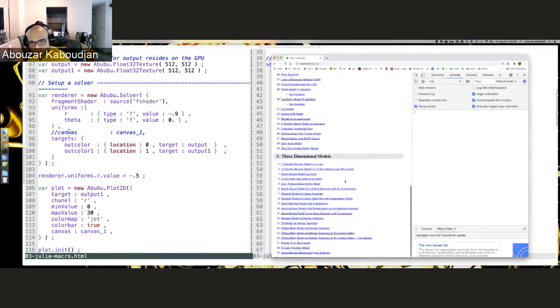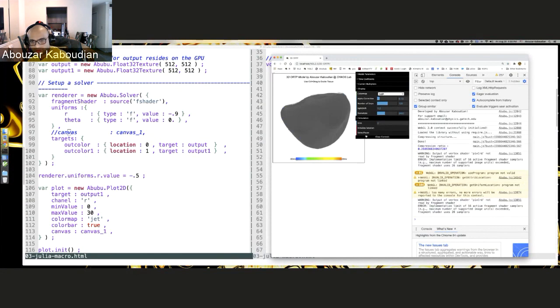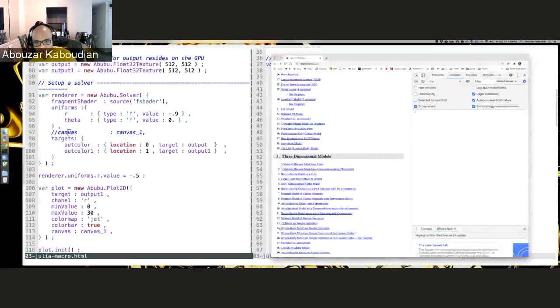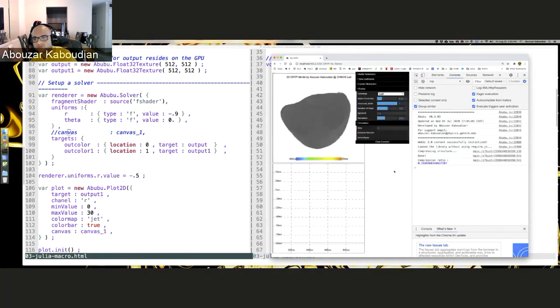And later on, we will go into 3D calculations. You can have, for example, one of the cardiac models on a 3D structure.